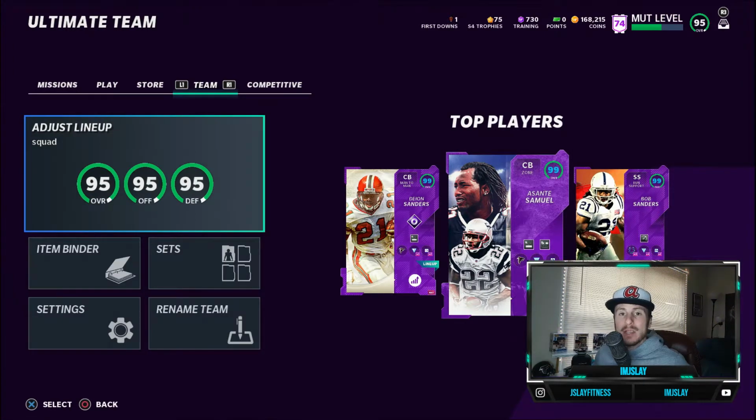It doesn't make sense for me to use a 91 overall Robert Alford at cornerback when I can sub in Denzel Ward or I can sub in somebody else at cornerback, right? I hope that makes sense. So don't get upset if you don't see a lot of the Falcons players that are actually being used. We are using a ton of them, don't get me wrong, but just keep that in mind. The most important thing is putting the best players out on the field to help you succeed and win in head-to-head games, right? So I hope that makes sense.